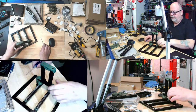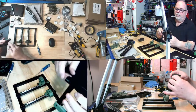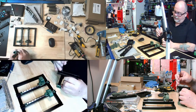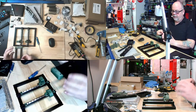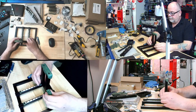I'm seeing a pattern here. When they've lined these up, there we go. They've actually got these things so that you just go right to the end and right to the end and it should work. Should be lined up fairly good. I think I'm good to go now. There. Okay.